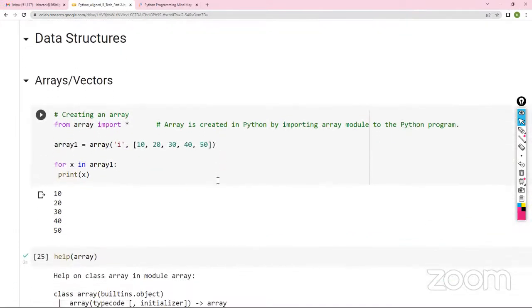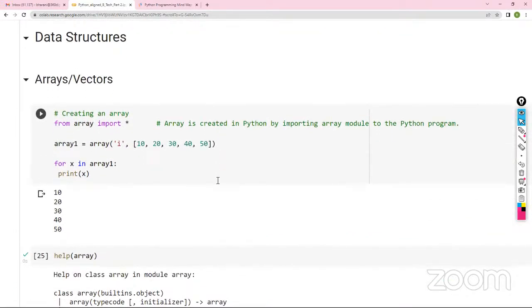Now let's get into data structures, which are extremely important when it comes to dealing with data. When you want to deal with data, one should be very well versed with all these data structure concepts. First thing is an array. We have already spoken about this in detail.